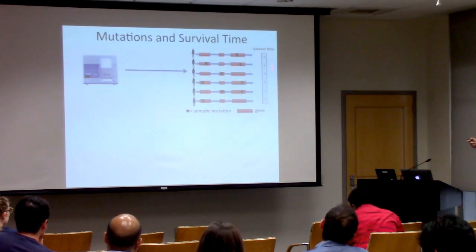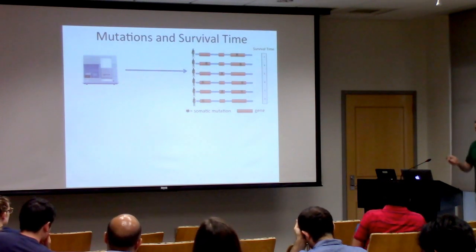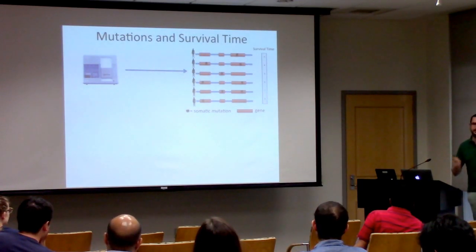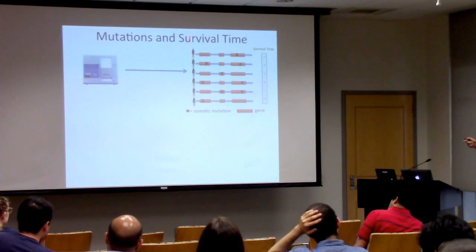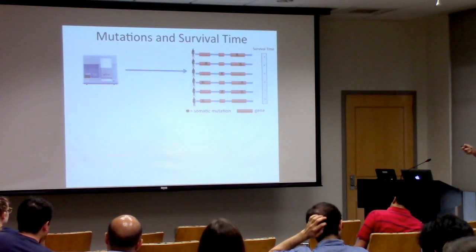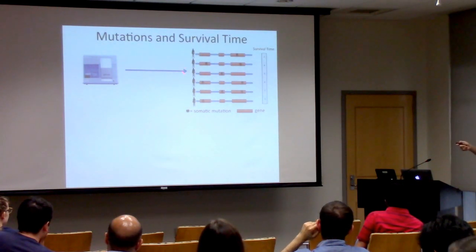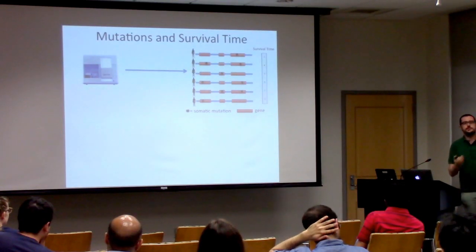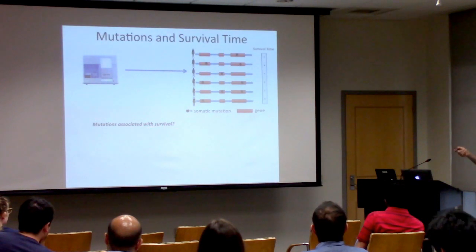And this data type is in particular survival time. So for some of the large cancer studies, we also have clinical information, and in particular the survival time of each patient, and we can think of it as just a real number. Okay, and so if you have now measured somatic mutations genome-wide or exome-wide, so you have the mutations in all the possible genes in all the patients, and you know the survival time of the individuals, a natural question to ask is, what are the mutations that are associated with survival?